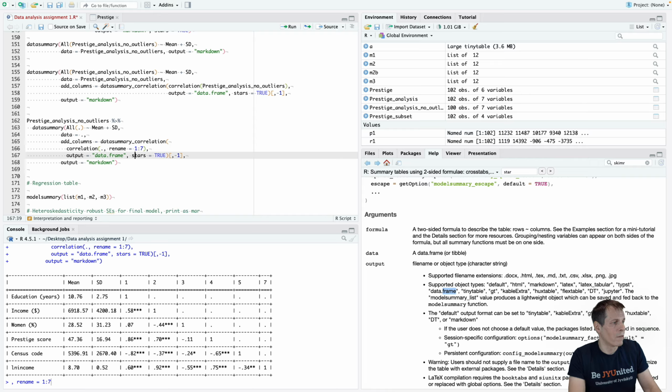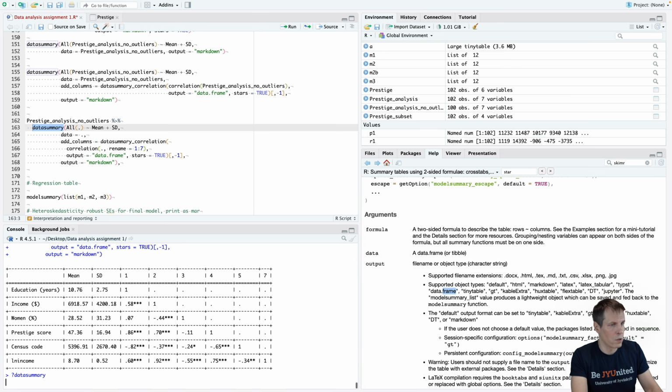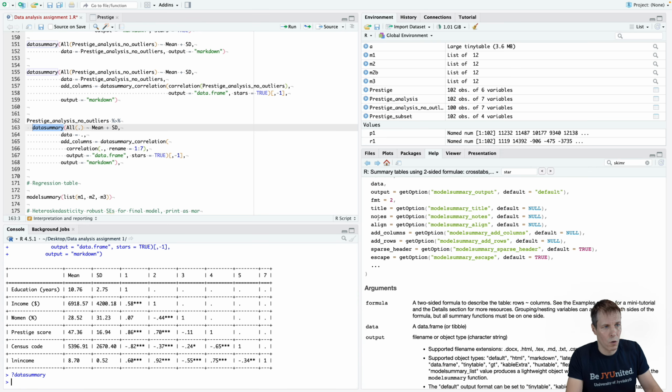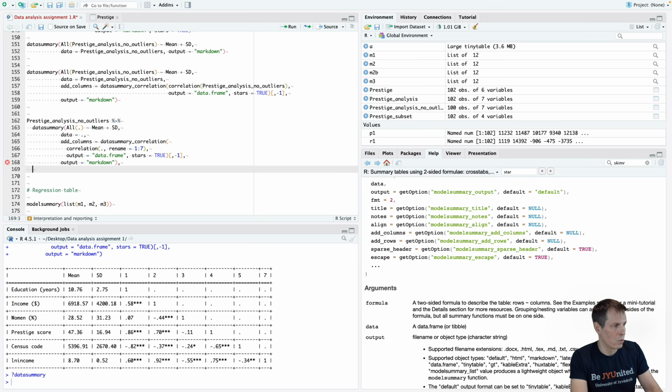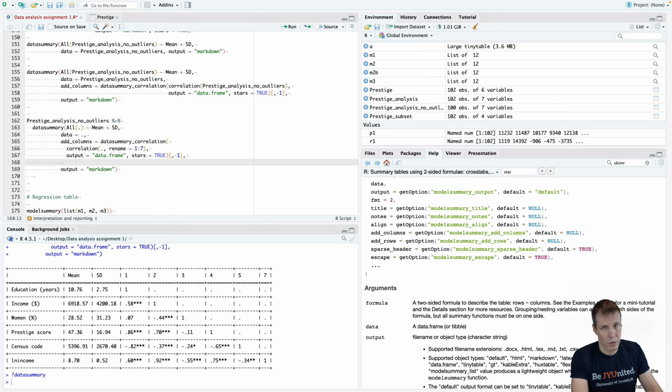If we want to make it even nicer, we could add a note. And how we add a note is that we look at the documentation, and the documentation says notes. Okay, we are going to add a note. We put it here because it's more about the content.